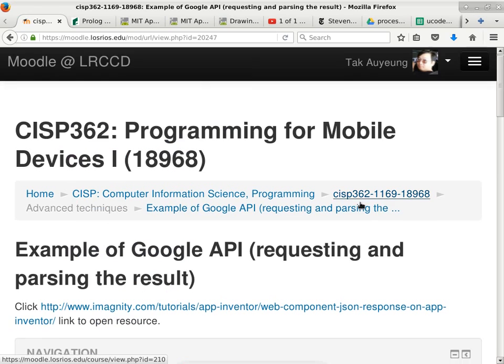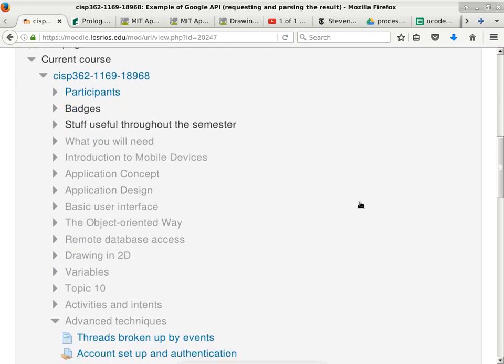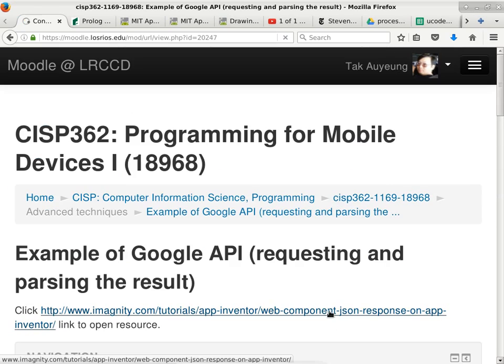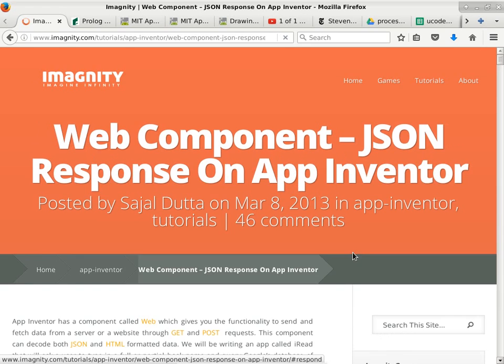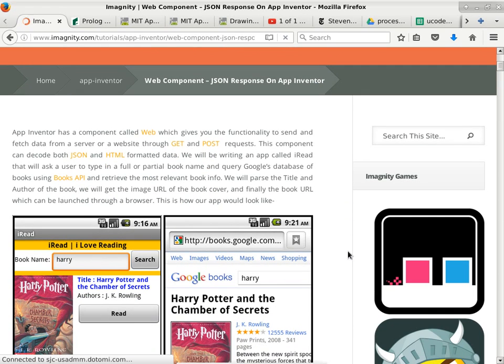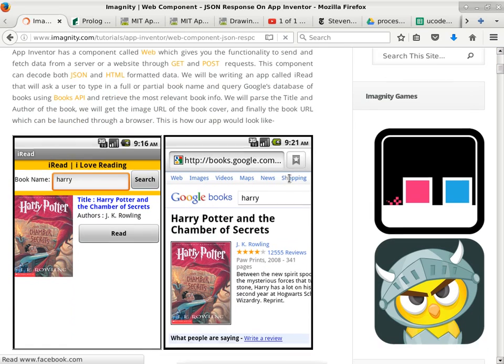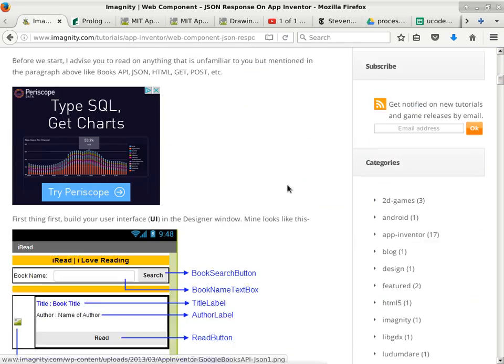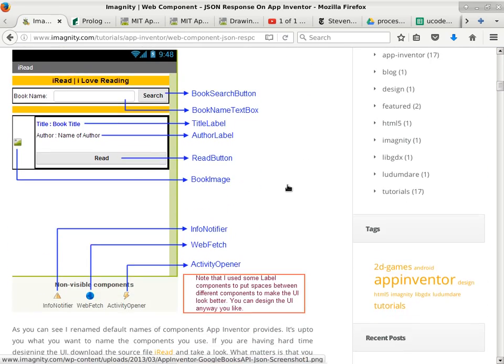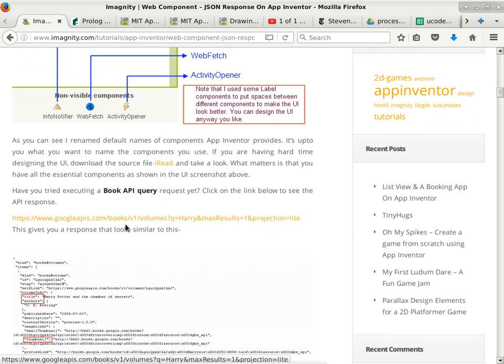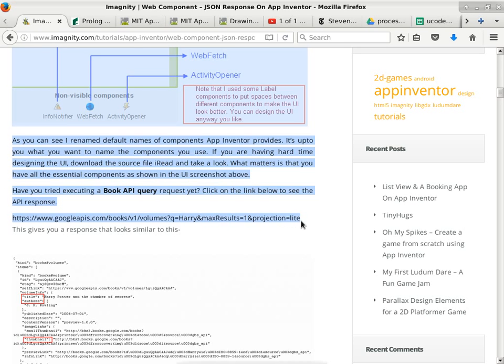Okay, there we go. So this one is kind of a hack. Okay, so let's go to that article and find out how they do it. So this one is kind of a hack because this part is really just about the app itself, and this is the actual query itself. So let's go ahead and put this query in the browser itself.